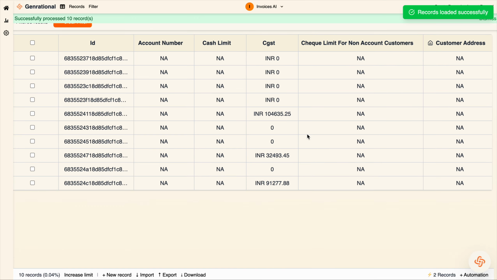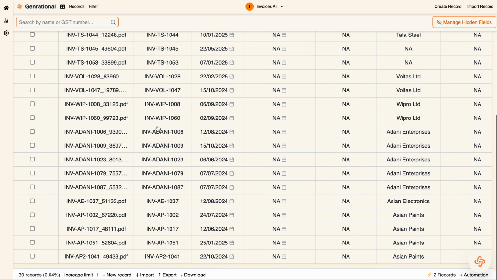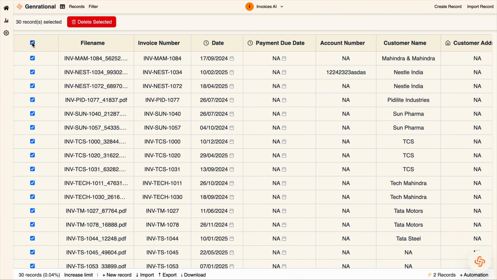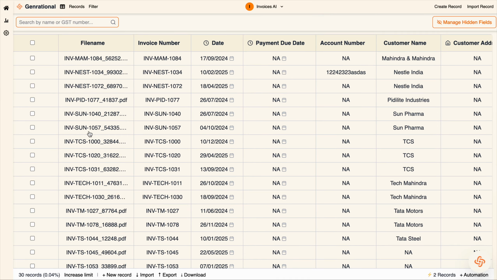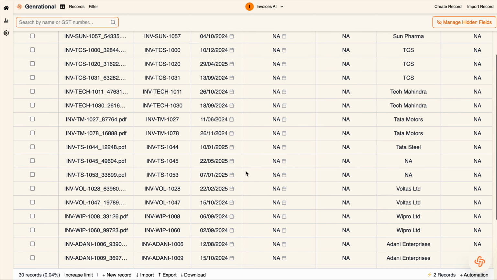As you can see, the importing is done, and as soon as I import, I can see these were the 10 files which were extracted, and I will just reload. Earlier there were 20 records, and now there are 30 records, which means the new invoice data has been added. Anything that you add comes down below, inside the records.